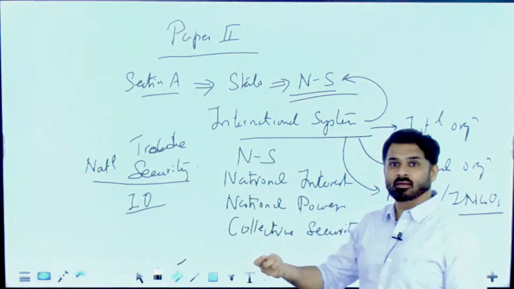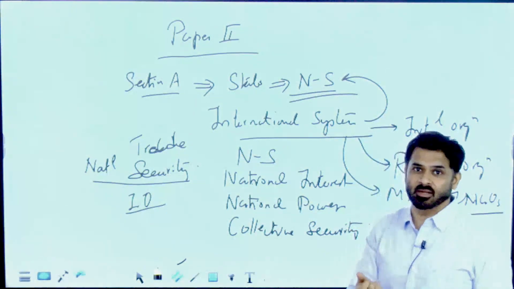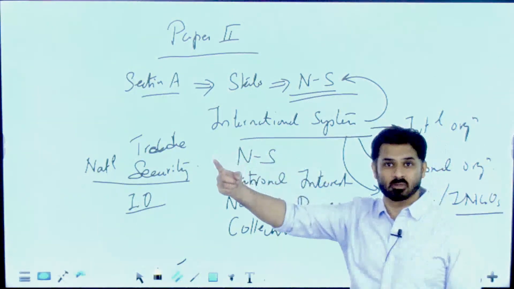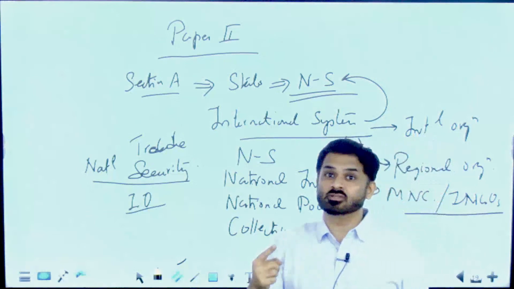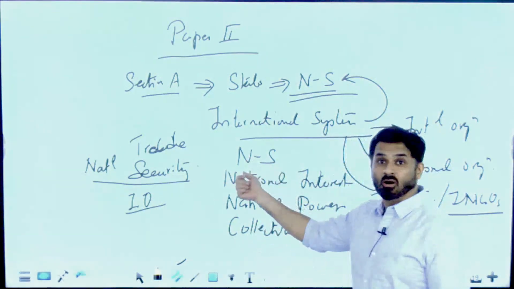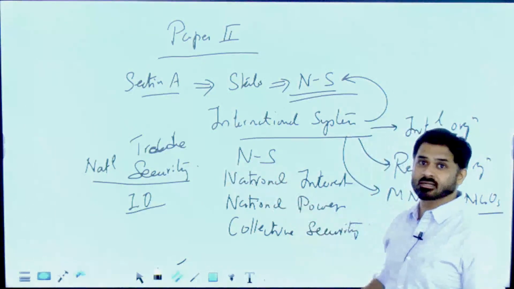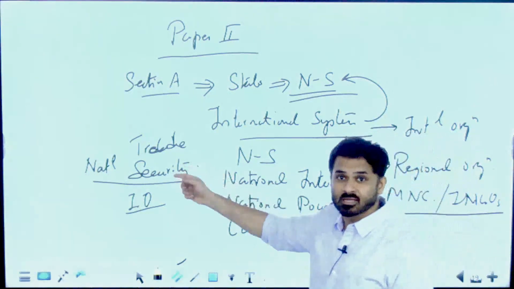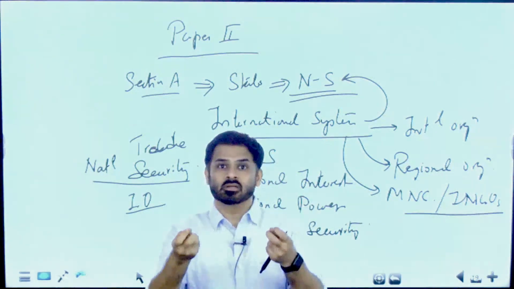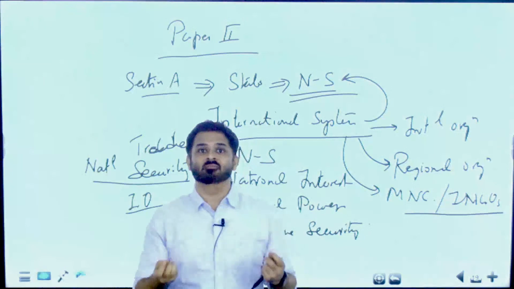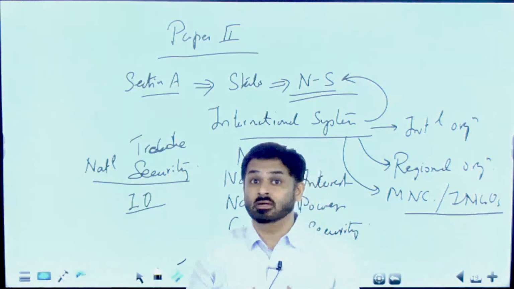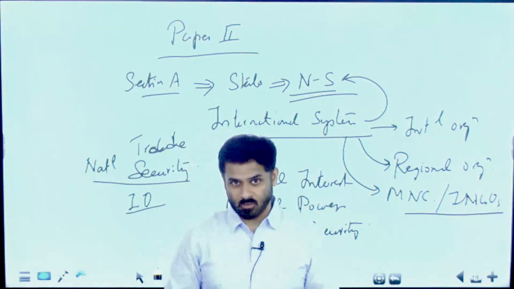So we will study the best ways to apply these concepts. There are theories given on how a nation can pursue its interest in the best possible way. So there would be theories on national interest, on national power, on the concept of the nation state itself, on collective security, national security. Security dilemmas are there. On these also there are certain models and theories which have been given, which are followed as prescriptions by different countries in the world, and especially by the superpowers.